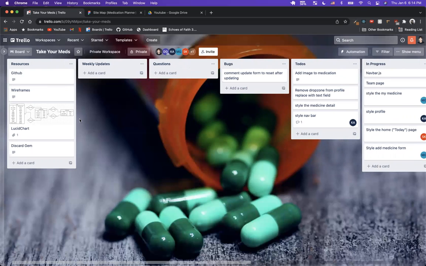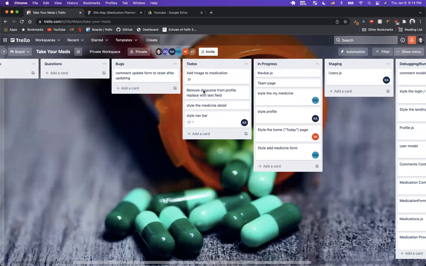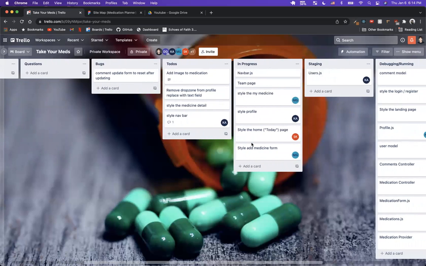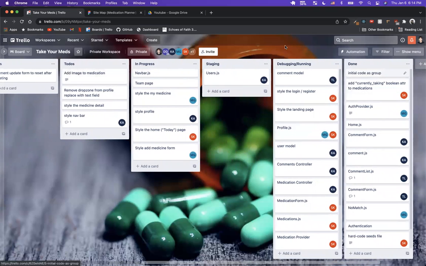And what cards are is just the content for that category. So here, these are all of the resources for this project. Here's the GitHub, the wireframe, the Lucidchart, things like that. That would go into this section here. And then if you have questions, you would have them here, and updates and all that. The main parts are going to be this section over here. It could be more or less, but you would need at least the to-dos, in progress, and done.